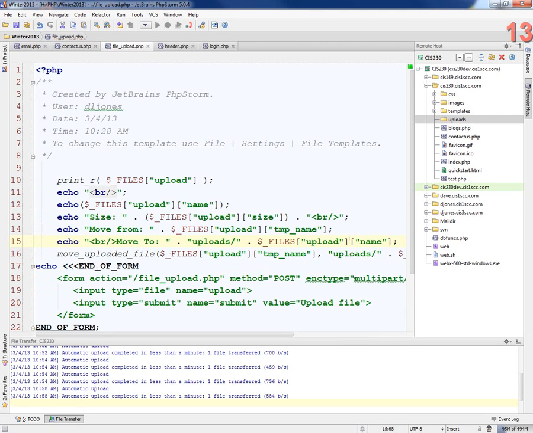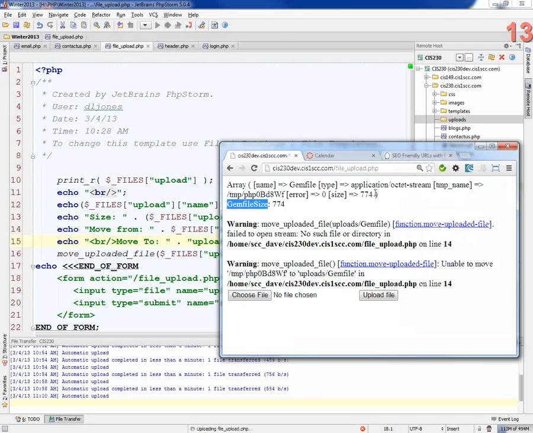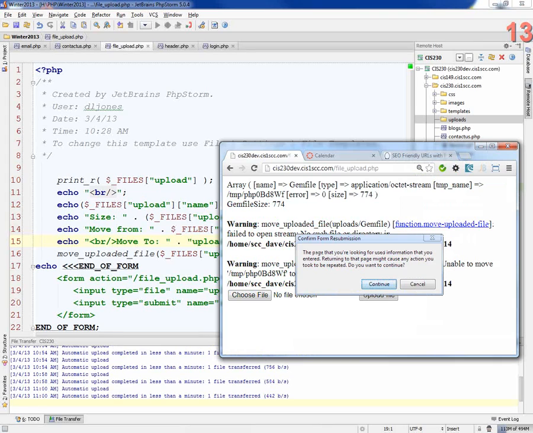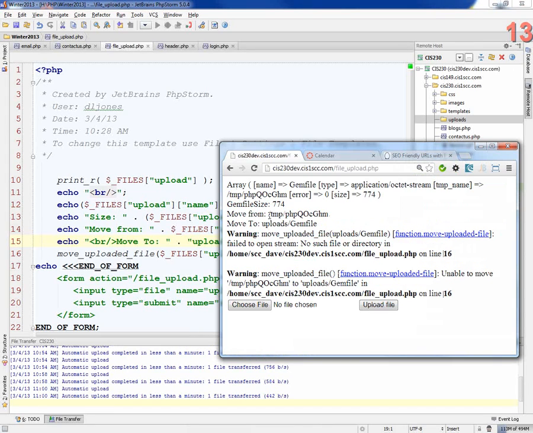All right, so let's see what happens. All right, move from here, and we move to upload / gem file. So it doesn't like that.